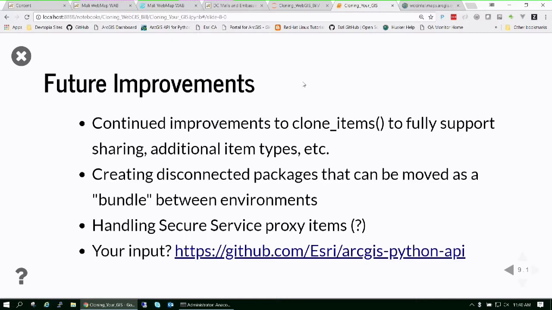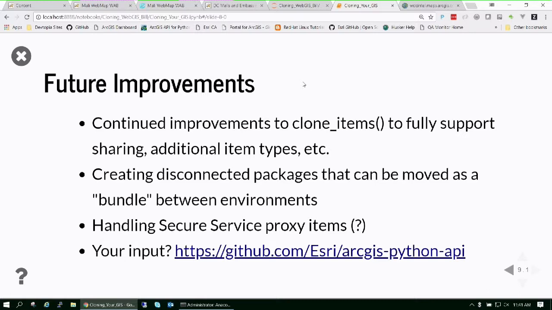I think you probably can. Be aware that if you go from a 10.5 portal that may have some new capabilities or new type of feature service collection, and you try to copy it to an older one, that old portal may not know what that item type is. You may run into issues like that. Going up in version should work fairly well.